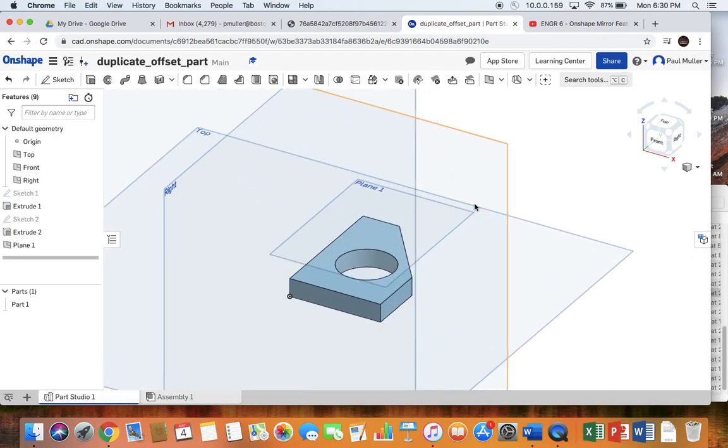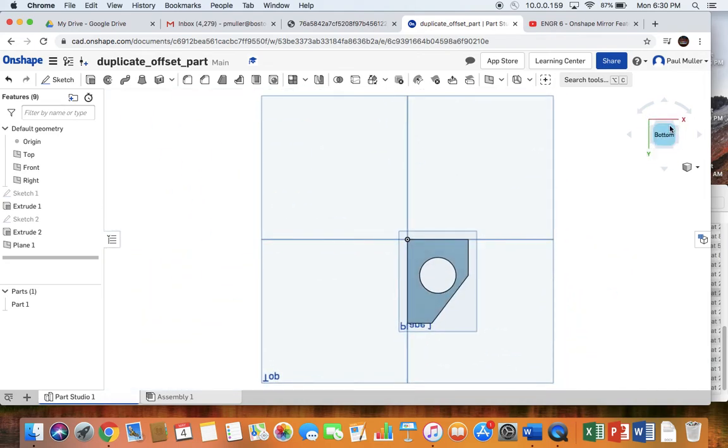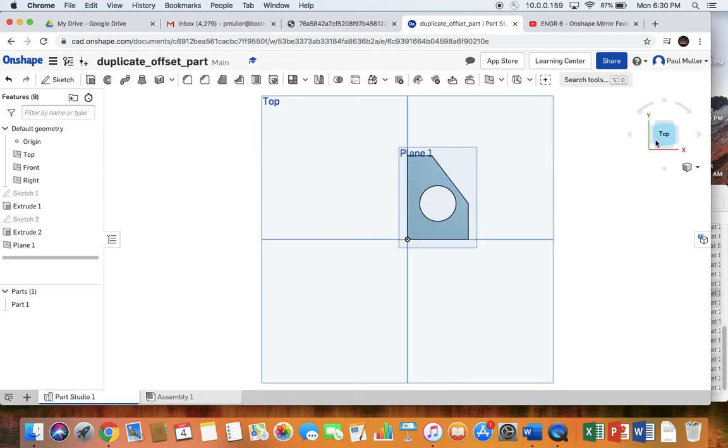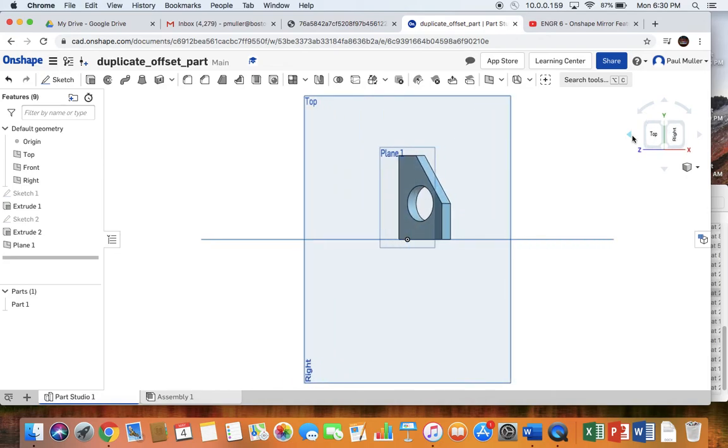Okay, so let's zoom in. See if we can stand this up a little bit. Nope, not that direction. Okay, let's see if this will work.